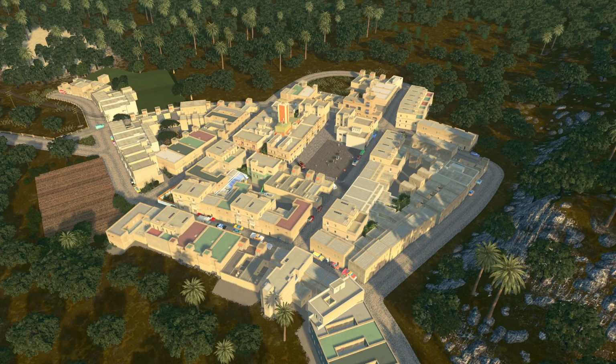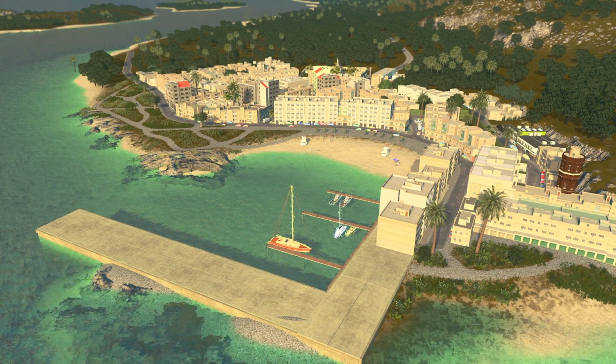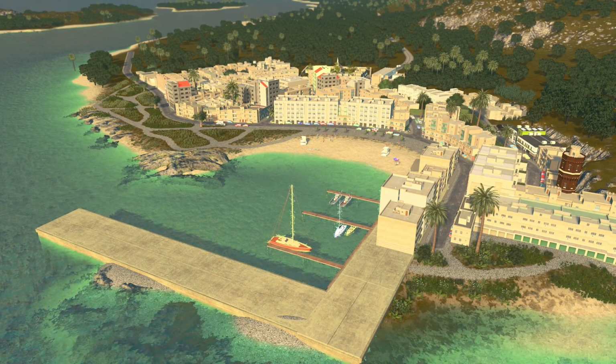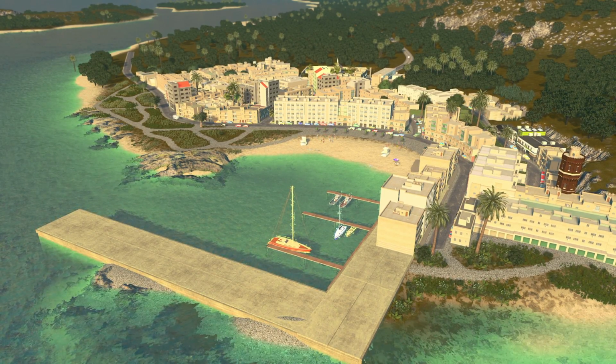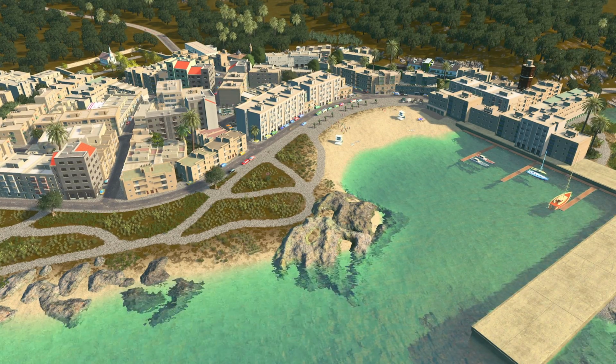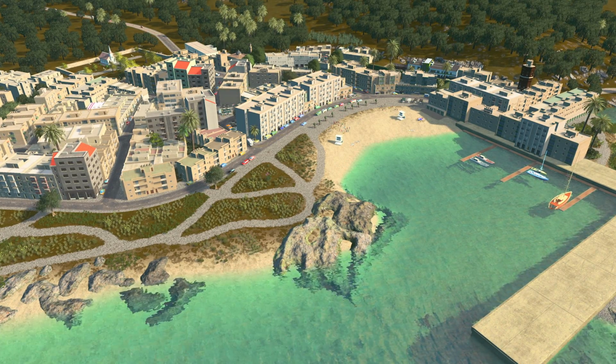Another town which I really like is this one, called Safed or Safid, however you like to say it. I really like it because of the little harbor area. I like the walkways there. Look at the blue water. Isn't that so nice as well?